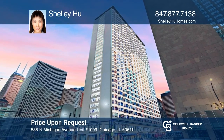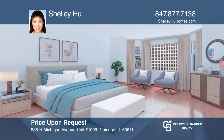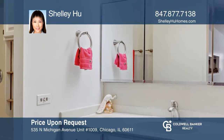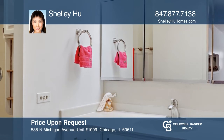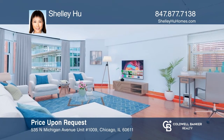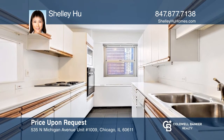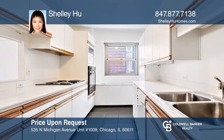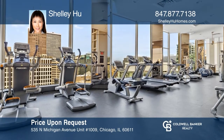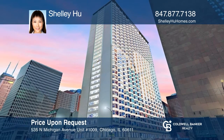This is the largest one-bedroom end unit in the building, and it's super quiet. It features hardwood floors throughout, a large bedroom, spacious closet space, big bay windows in the living room and bedroom with beautiful city views, and an updated kitchen and bathroom. It's in a full amenity building. This is a great unit for owning, renting, or investing. Don't wait — schedule a tour with Shelly Who before it's too late.